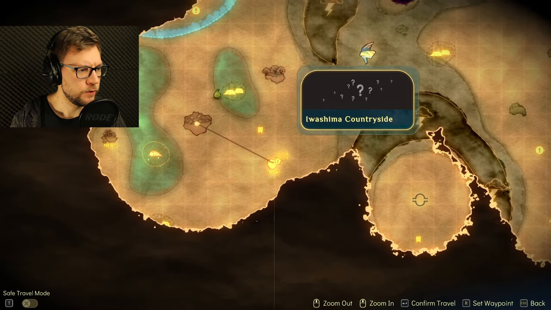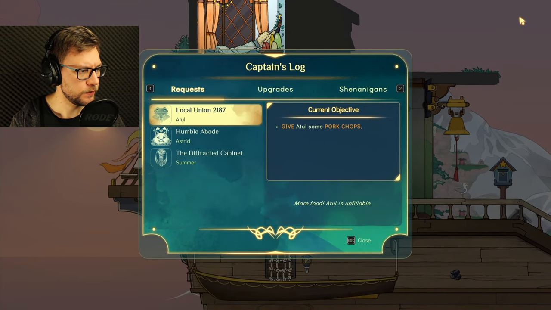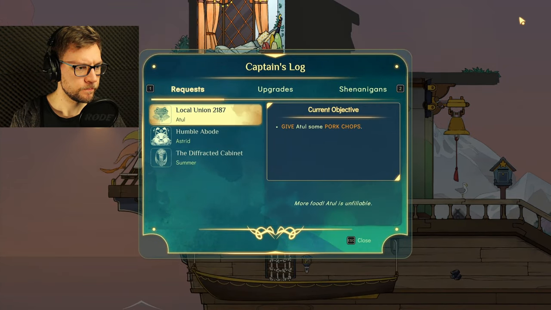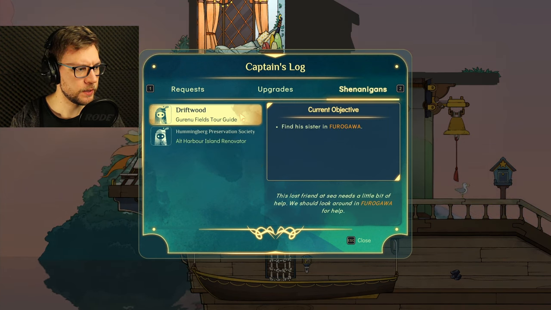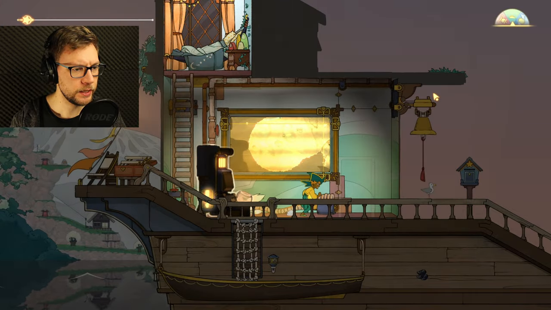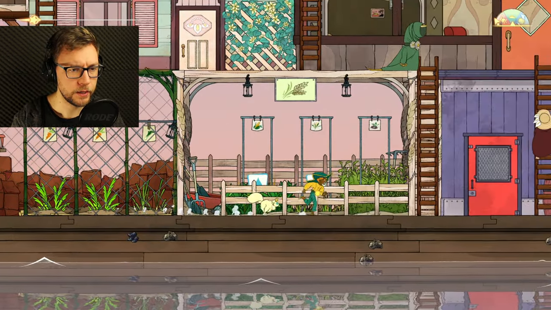Now, let's go here first. Yeah. Let's go fulfill Astrid's request before we go, though. Because Gurren fields is only a shenanigan. Let's see, that's not that important. It is important. Of course, we're going to help everybody.